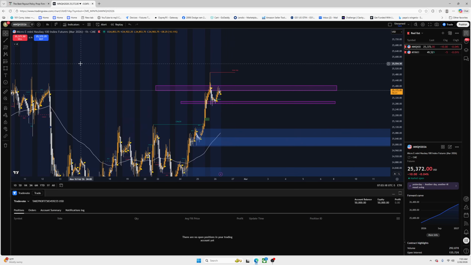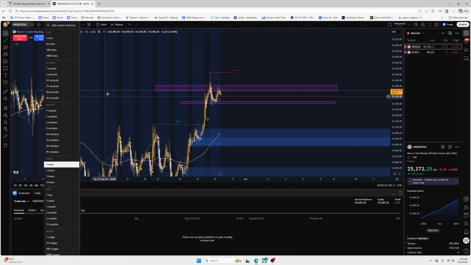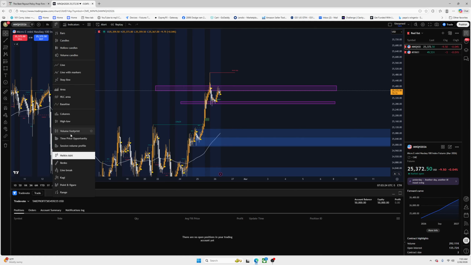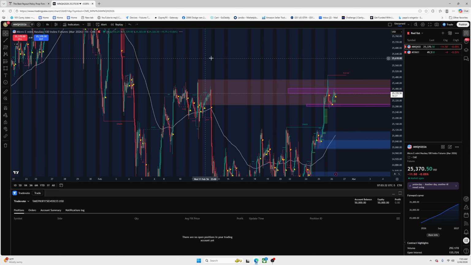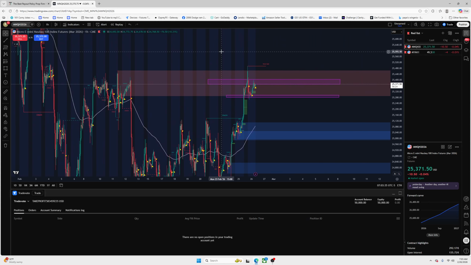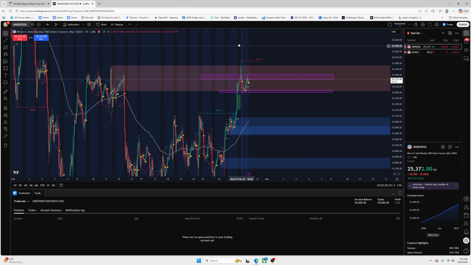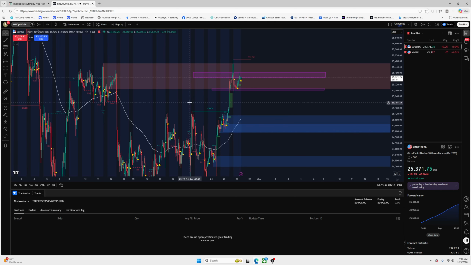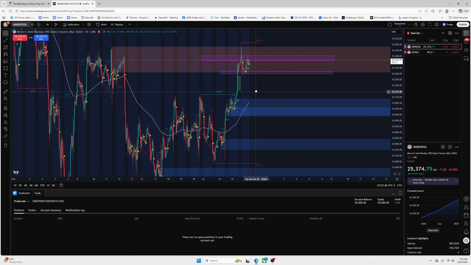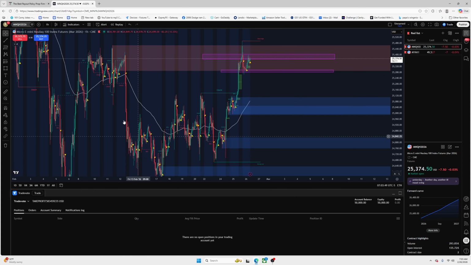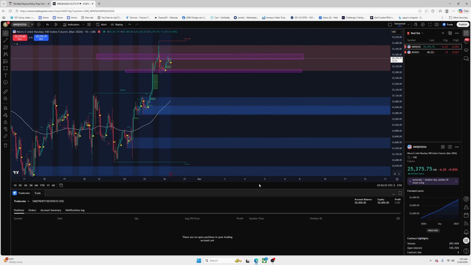And let me show y'all something real quick. With this indicator that I have, and let me be really clear, indicators can be really helpful, but you don't need 5 billion indicators to trade. You definitely do not need all that, because what tends to happen is you get a bunch of clutter on your chart, and then you don't even know what the heck is going on. Long story short, it's best to keep your chart nice and clean. But I digress. Now let's get into it.